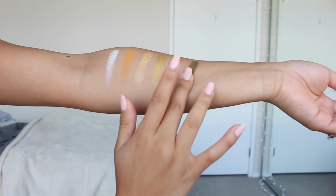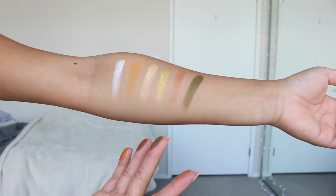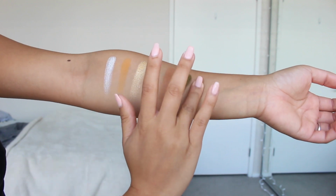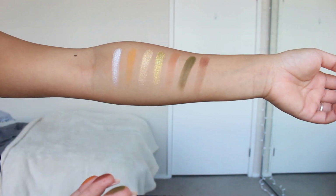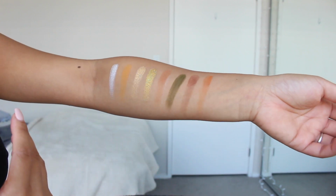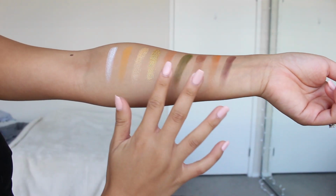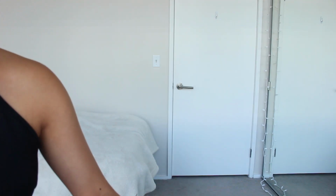Top Secret. That one swatched a lot better than the other green in the Dark Magic palette. Smooth Criminal. That one is patchy, what the hell. And Secure. What? And then we have Prowl. And then Classified. Okay, Classified.